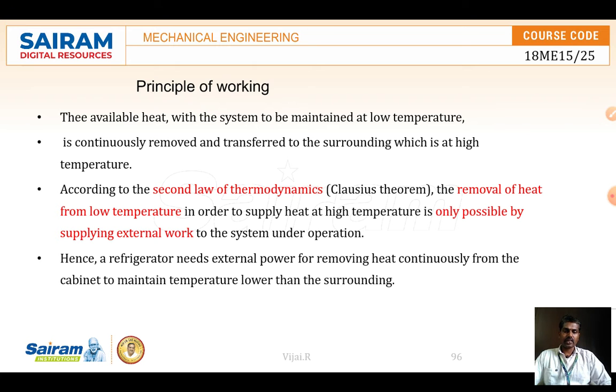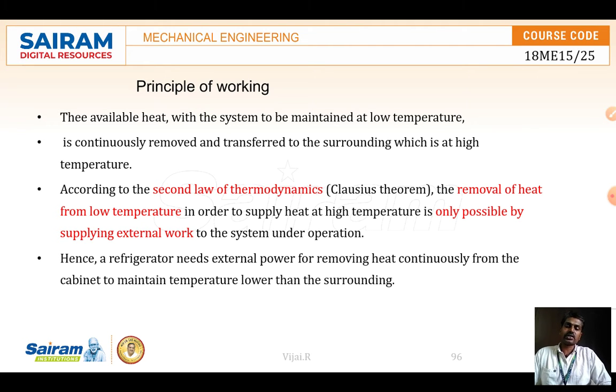So how is it happening and what law is it following? Let me see all the things here. According to the second law of thermodynamics, if you want to remove heat from a lower temperature to a higher temperature, we need a device that takes in external work. Normally heat transfer can take place from higher temperature to lower temperature without any work. But if you want to transfer heat from a lower temperature level to a higher temperature level, we need some external work to be done. So that is the refrigeration principle.